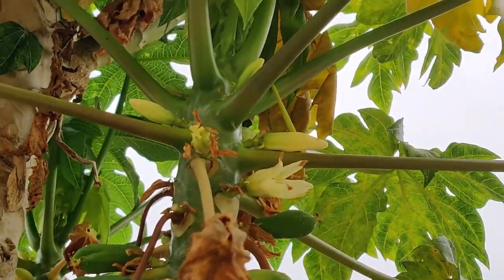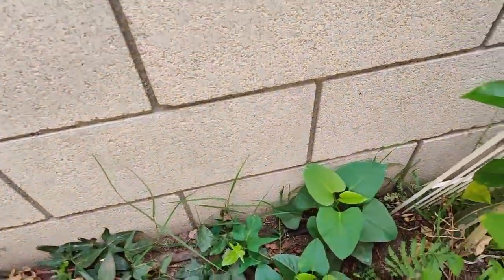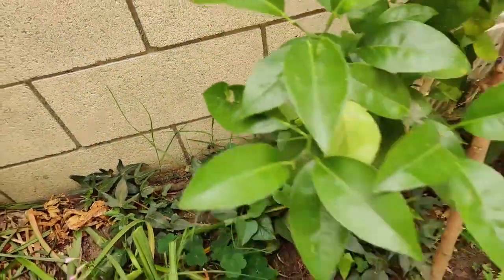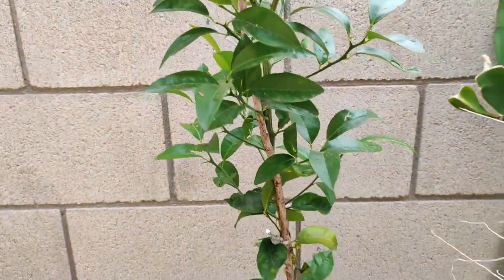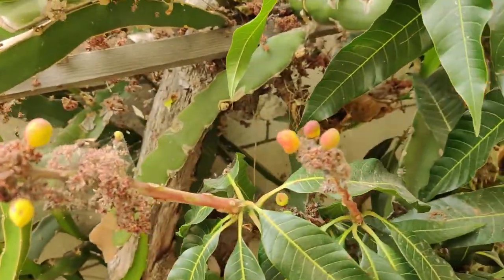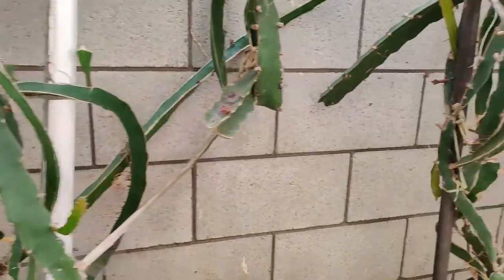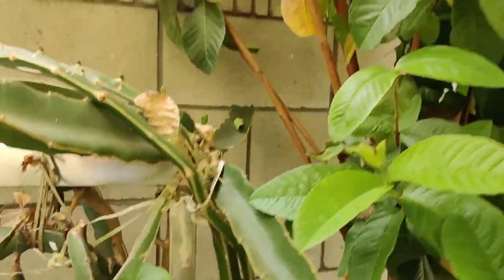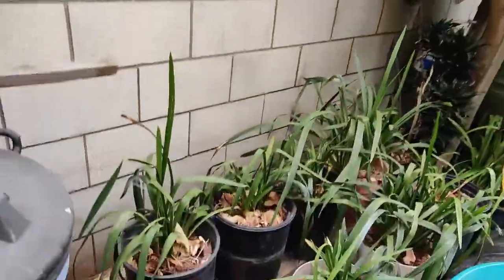And this comes from years and years of just growing things. Ever since I was little, they've had a green thumb. They've always grown their own fruits, their own vegetables mainly, and herbs. But now they're just getting into all kinds of things. So here is another citrus plant. So yeah, that's the tour of their property and all the different varieties. This is just the backyard, and I'll show you their side yard next time. But I am so amazed by how good they are with their green thumbs.